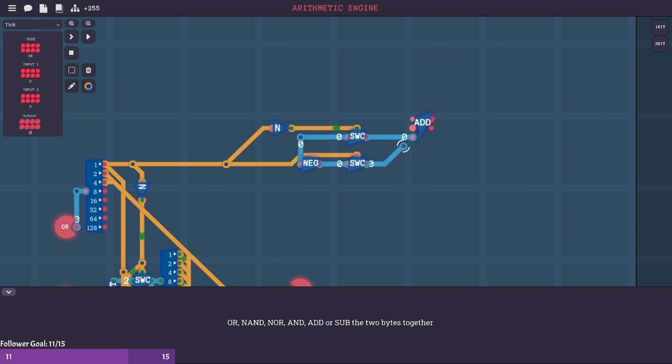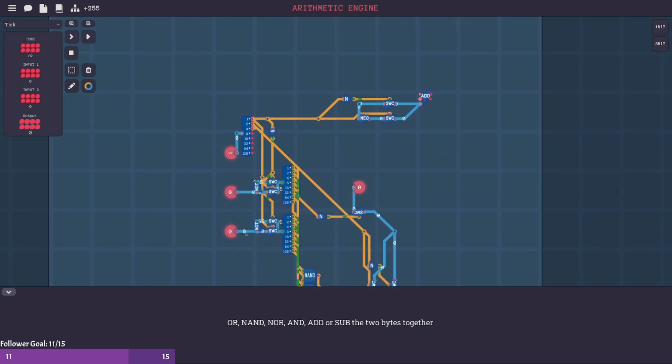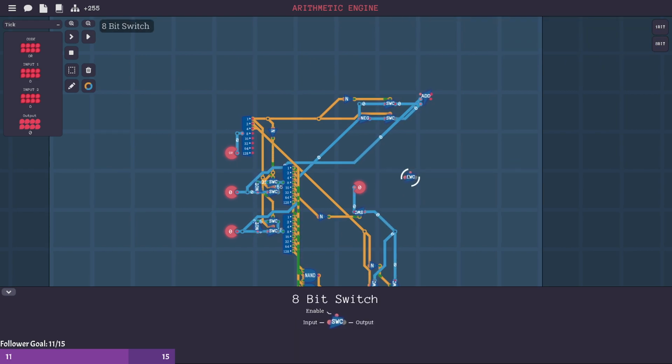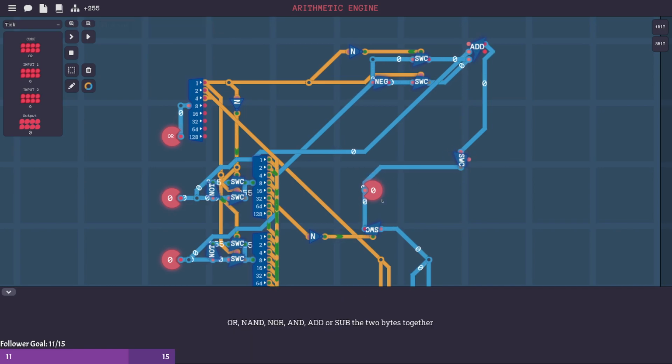So that's output 2, which comes from here. Output 1 is always just output 1. And then we have one more 8-bit switch, which takes the output, sends it here if bit 4 is high.